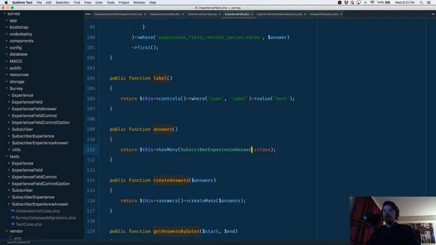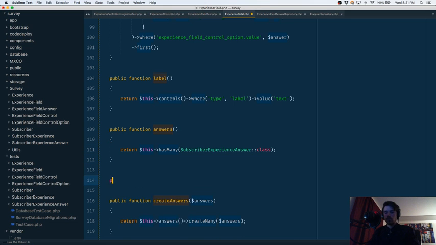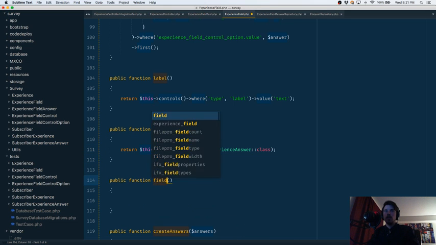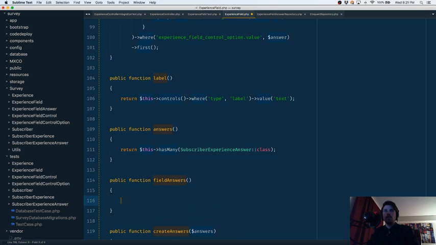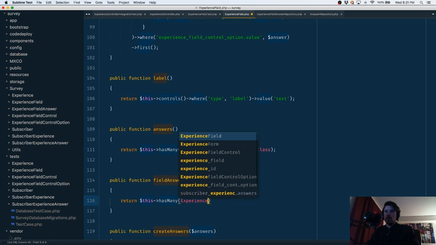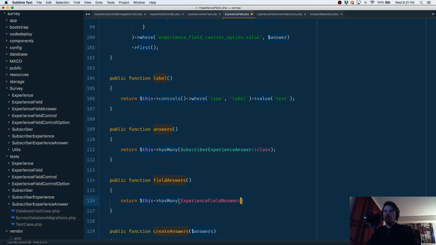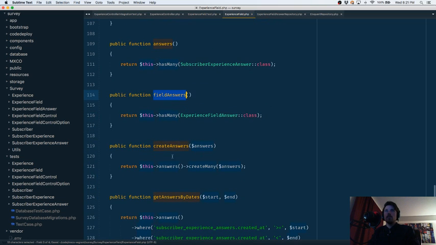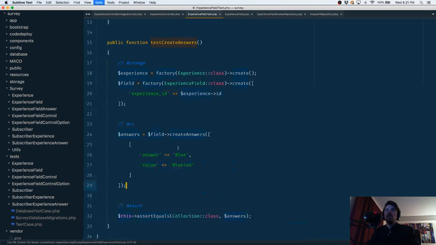So this is actually the wrong class. It should be field answers. And I'll return this as many experience field answer class. And then I just swap this for that. Update the name so it reflects what it is.